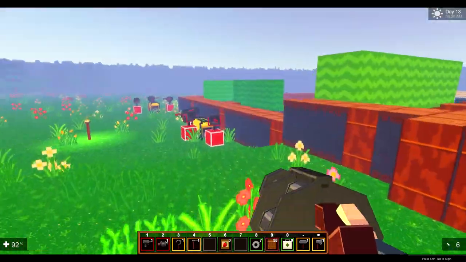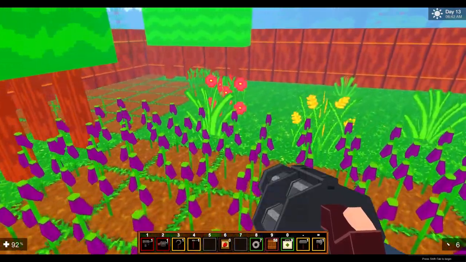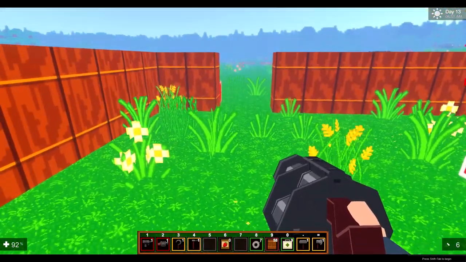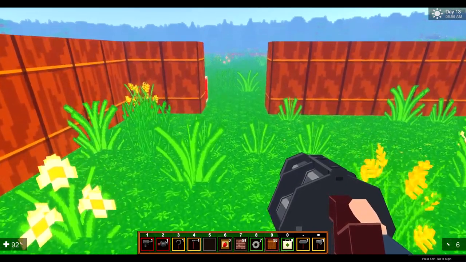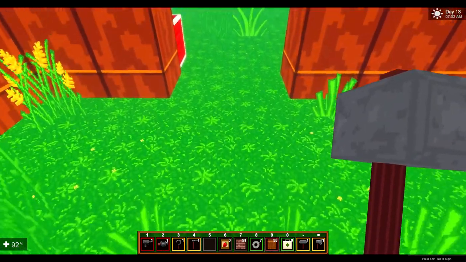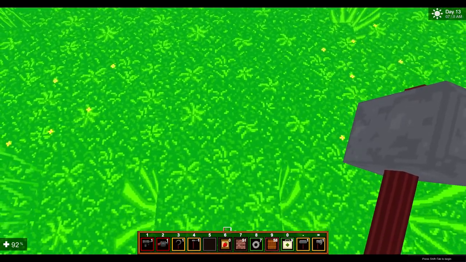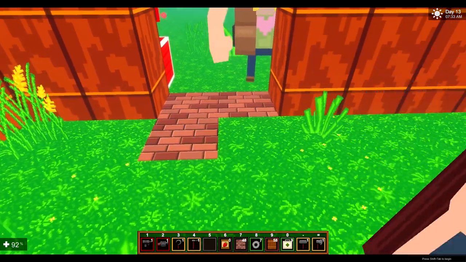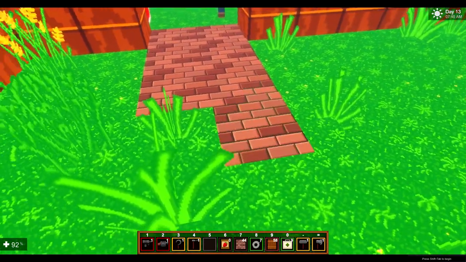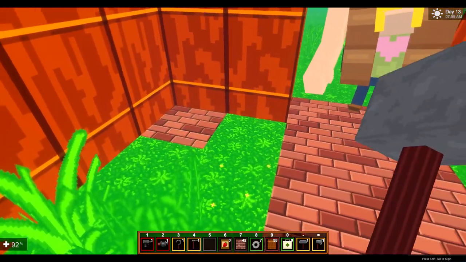Okay. Come on, farm. Well, that's a good looking farm, yeah. Let's put that there. Go ahead. Come on. Why is it not working? Oh. It doesn't give you a preview. Will they stack? No, they won't stack. Okay.